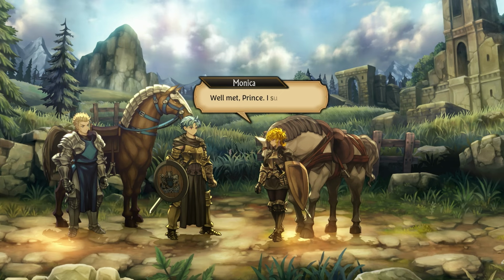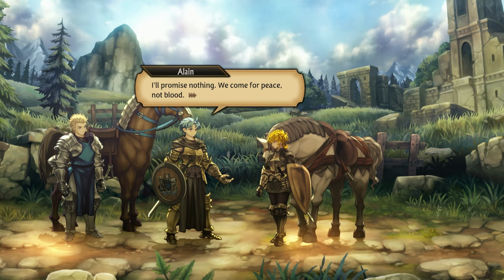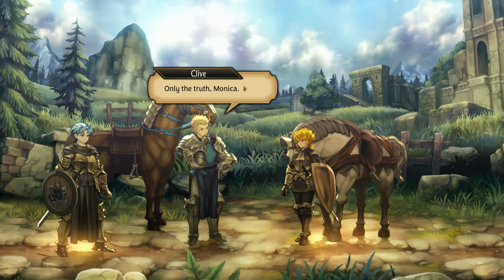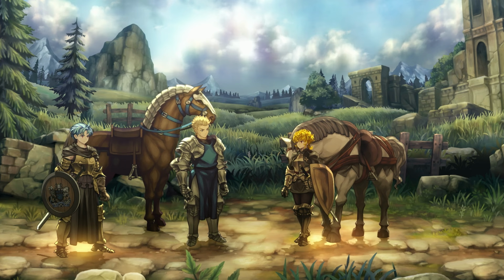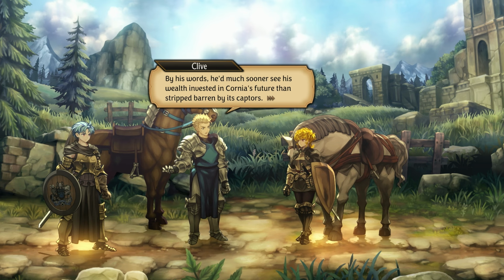Well met, Prince. I surrender. My life is yours to claim, should you but promise to let my soldiers free. I'll promise nothing. We come for peace, not blood. Now, the rostrum is yours, Clive. Go on. What could you possibly have left to say to me? Only the truth, Monica. Marquis Nordheim is a key benefactor to the liberation. He what? In our fledgling days, we had no backing to speak of, and not to fill our coffers but dust and cobwebs. Until, that is, your grandfather took it upon himself to fund our development. By his words, he'd much sooner see his wealth invested in Cornea's future than stripped barren by its captors.